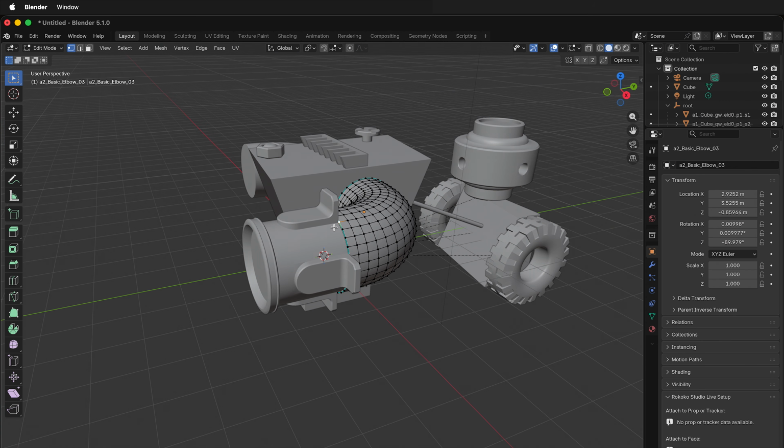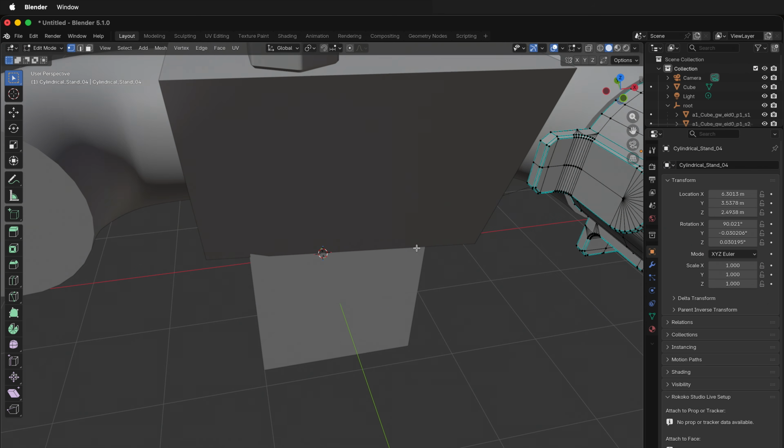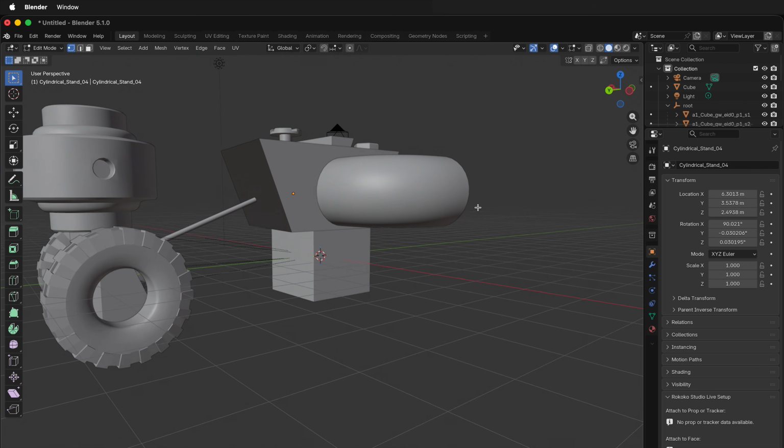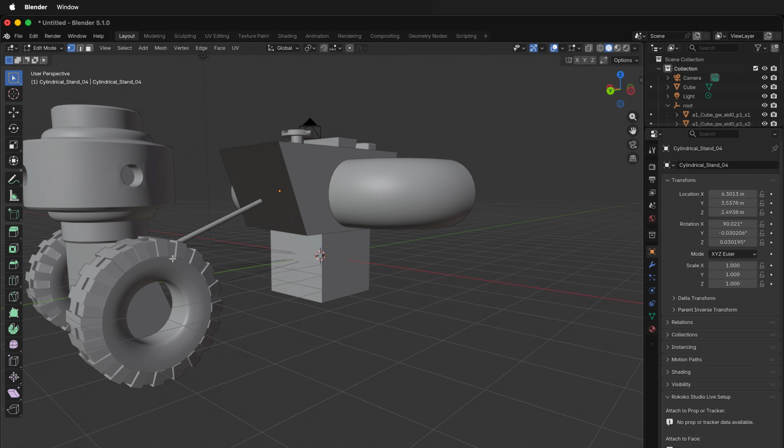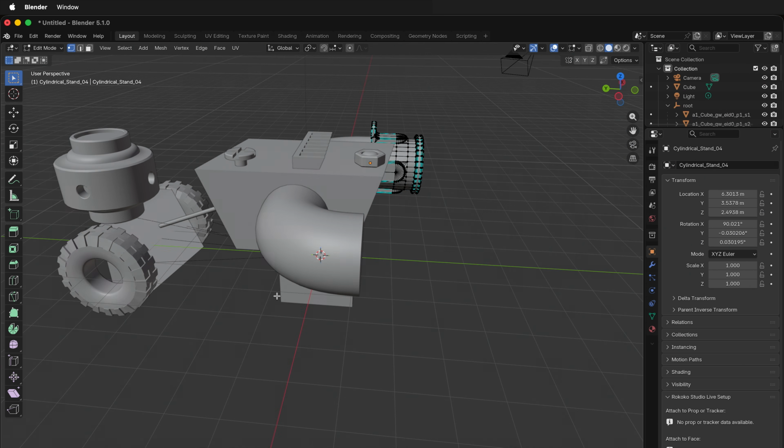And what's really great is these are going to come in with nice topology. So if I tab into edit mode, this is generally usable topology that I can work with, and it's a lot better than some other ways of getting parts. So this is really fun. Try out Autodesk Project Falcon so you can start kit bashing and modeling parts. Happy 3D modeling.